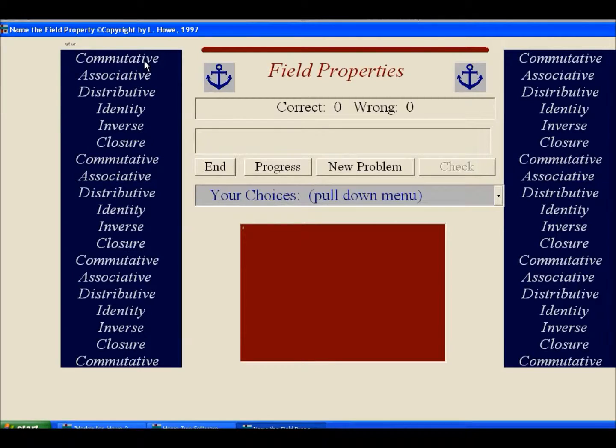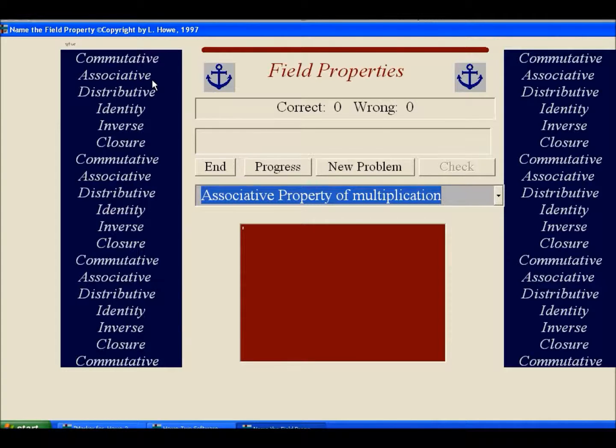So I'm just going to talk about some of these words. We already talked about closure. Commutative. When I was thinking about going to college, some of my friends were talking and everybody said, are you going to live on campus or are you going to commute? A commute meant that we were going back and forth from school to our home daily instead of going there and staying. Commute, go back and forth. So we want to get that in our head.